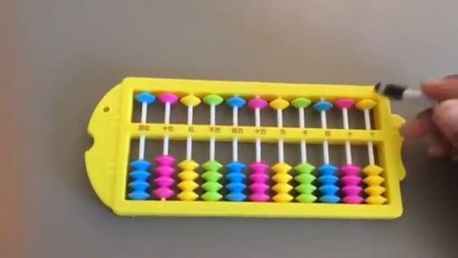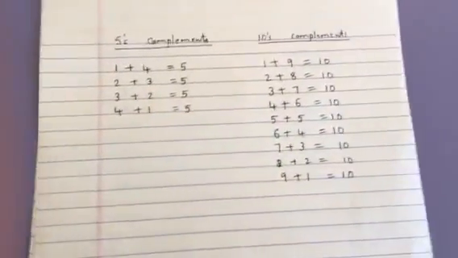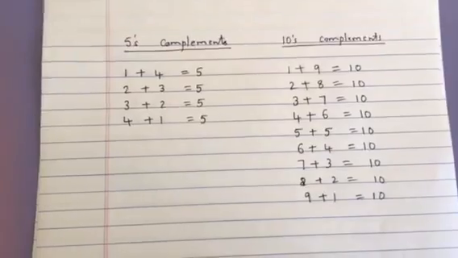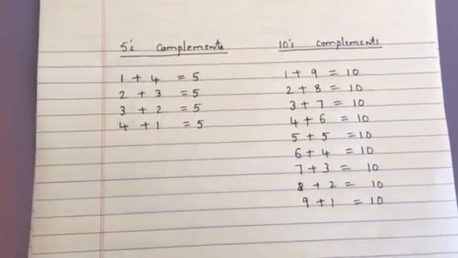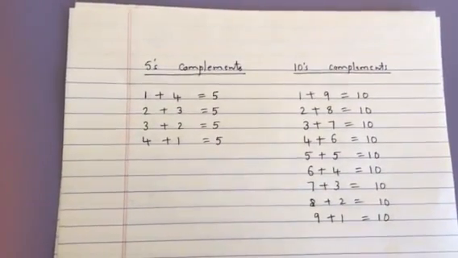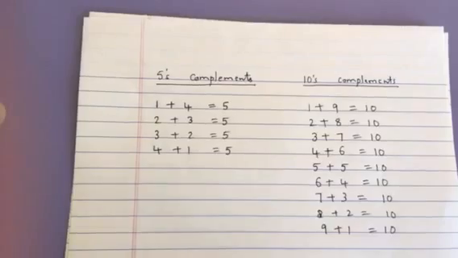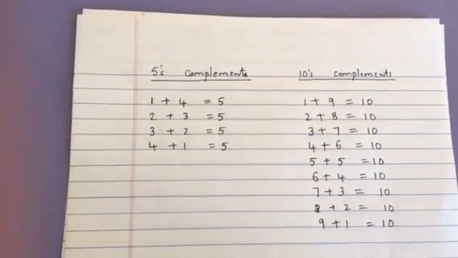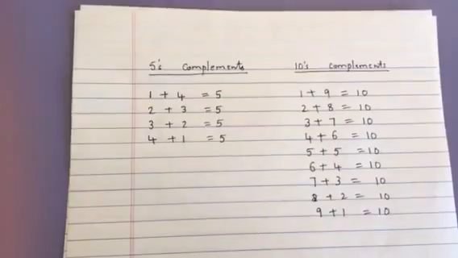So to work with this, kids have to first understand both the 5's complements and 10's complement. This should be under their belt. Once they have this, the rest is smooth sailing. So what is 5's complement? If you take a number between 1 and 5, so let's say 1 through 4, any number, 5's complement is simply how much you have to add to that number to make it 5.